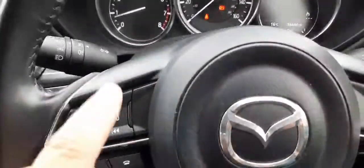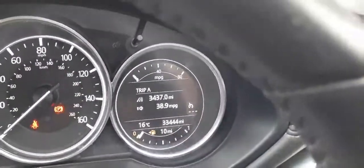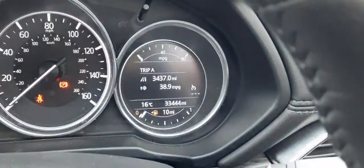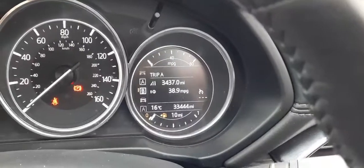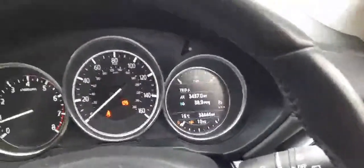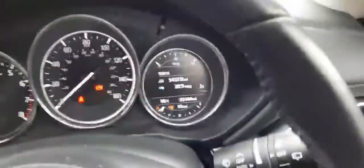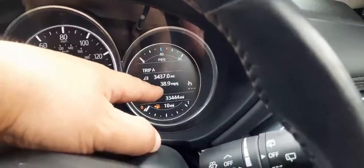You've got your volume controls, information button there, which gives you things like MPG and bits and bobs like that. Okay, just actually look at this, 38.9 MPG. So almost 39 miles per gallon. Now that is superb. Now I know some people go, oh, well, so-and-so car does so-and-so to the gallon. Yes, it may say that on paper. The government tests, which test these cars in the perfect conditions, will show greater than that. But as a real-world figure, that's very, very good.